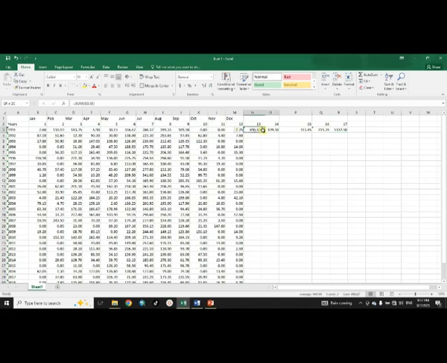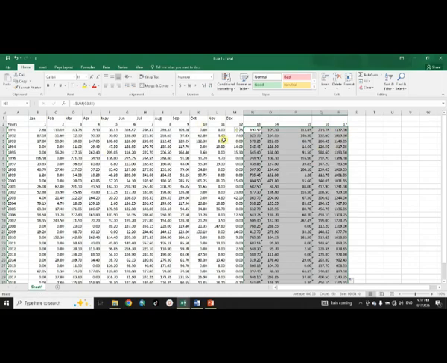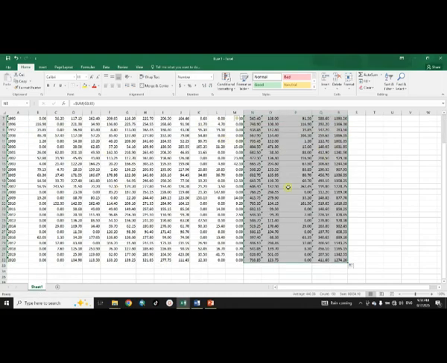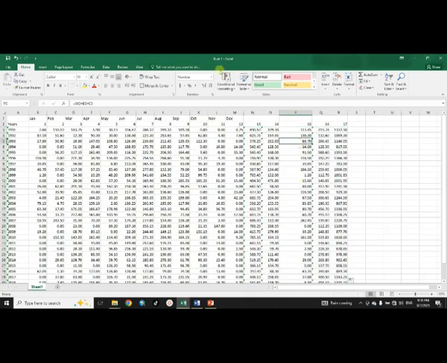Now drag for all the years, from 1991 to 2020. After generating the result, what we have to remember is the designation: 13 stands for summer, 14 stands for autumn, 15 stands for winter, 16 stands for spring, and 17 stands for the annual variation.